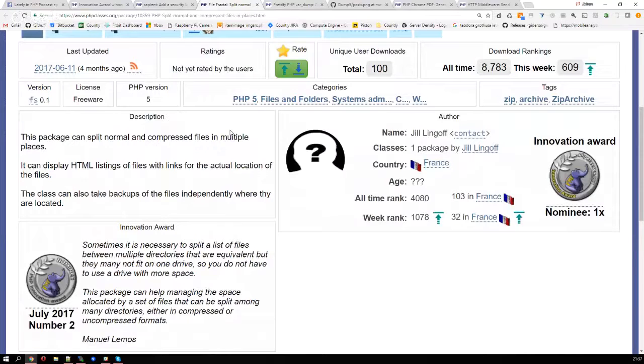I think the most common use case for the server side would be either splitting files not to overflow some disk, or maybe splitting files and putting them... Log files. Sorry, what? Log files sometimes. Yes. We don't know if we want to keep the logs and we need to compress them. Yep. There are many programs to split the log files, but not all of them compress them immediately. But nowadays there are, at least in Linux systems, procedures that do that. But probably this is for more PHP specific purposes, not so much system aware.